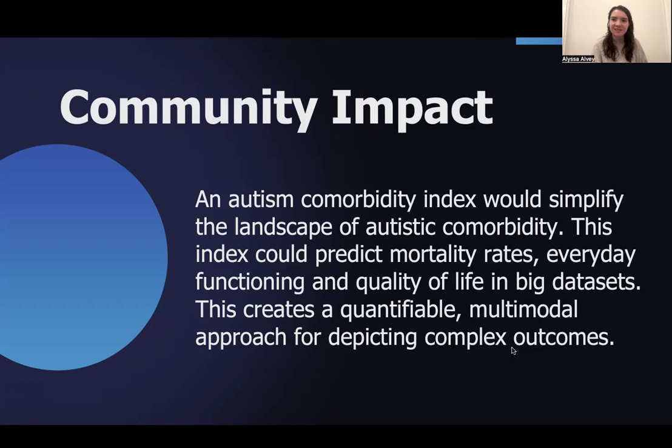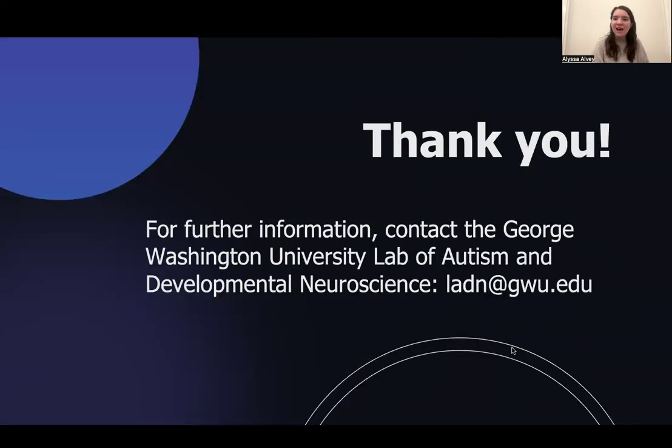And with that, I thank you all for being here. And moreover, I am thankful for this opportunity because hopefully with these results, we are able to either apply an index or create one of our own. And either way, we hope to, in general, provide some clarity in terms of the impact of comorbid conditions on autistic people.